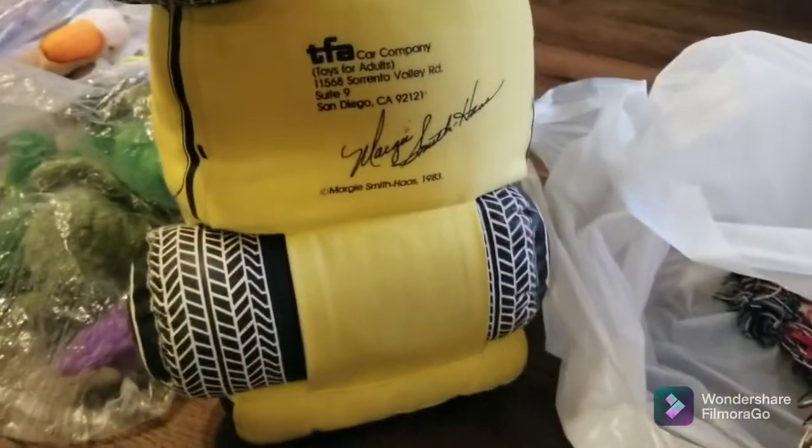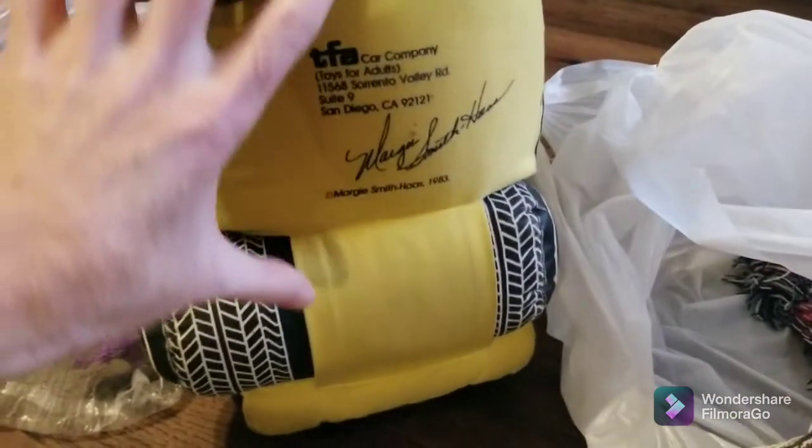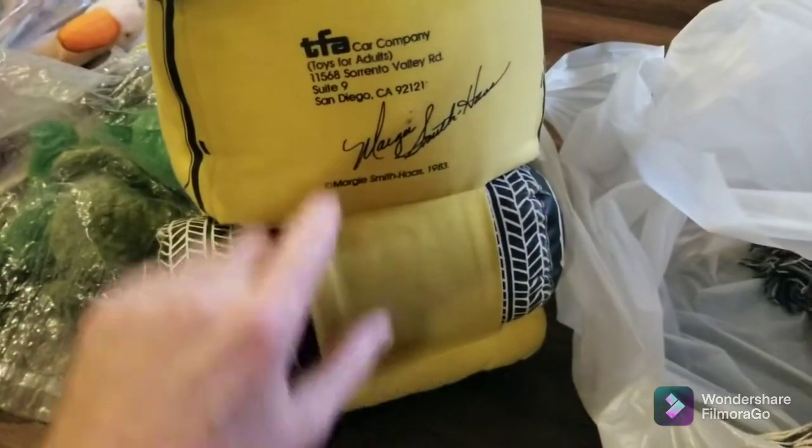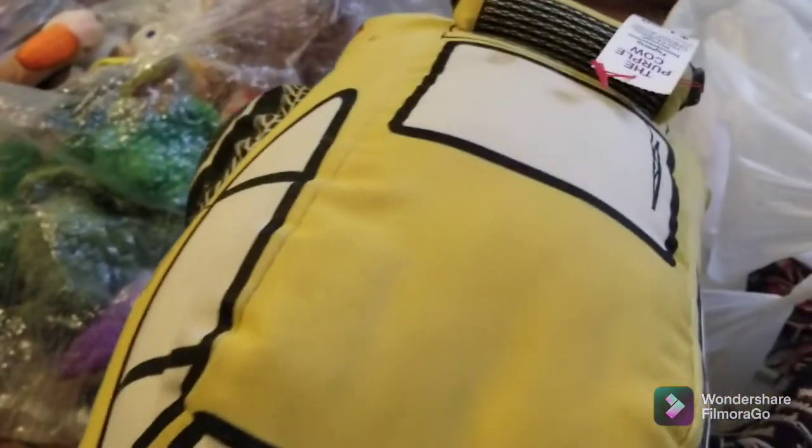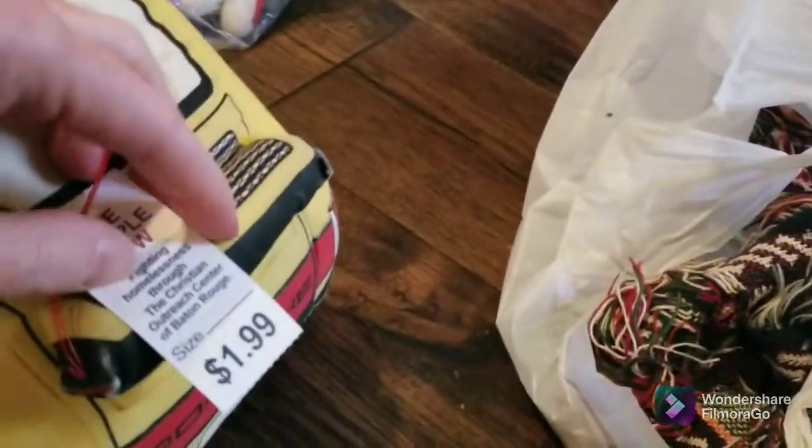to $50. It does have some stains on it, but the one that sold for best offer of $89, which I think went for around $50, had some writing on it as well right here, and this one doesn't have that. So I think this will probably bring around $50, even with the stains on it. I'll let someone else fool with getting those off of it. But it only cost me $2.